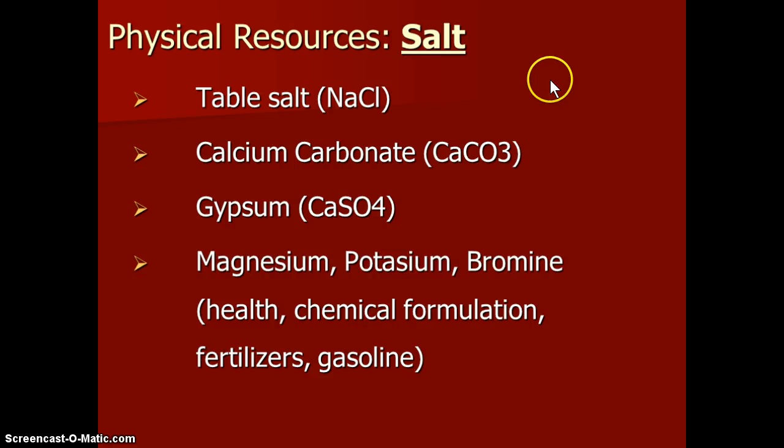The second one we're going to go over in this lesson is another relatively obvious one. What's in seawater? What makes the seawater salty is the salt, right? We use salt for many different things. Some of them, again, obvious, some of them not. But table salt, sodium chloride, is the salt that we use on our table and put on our foods.